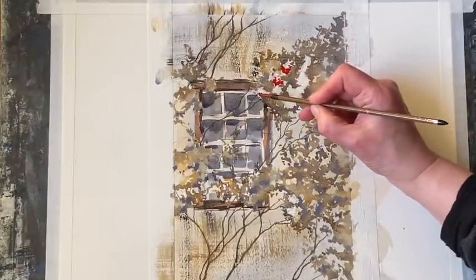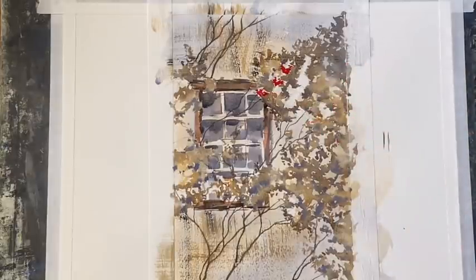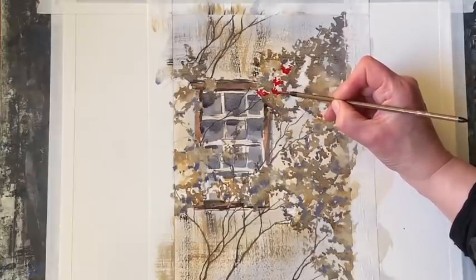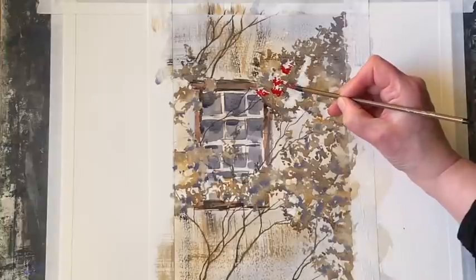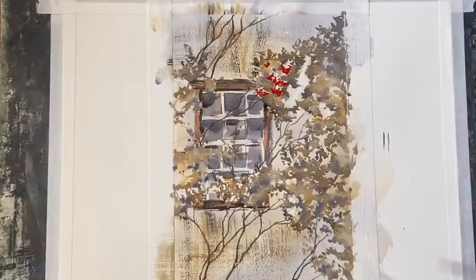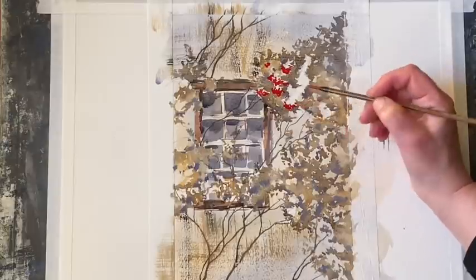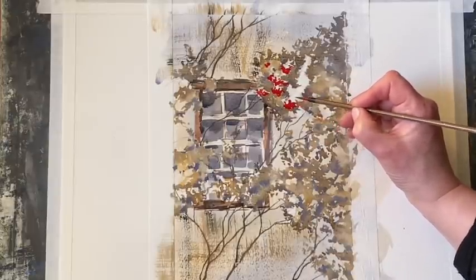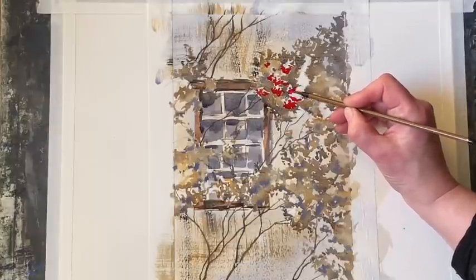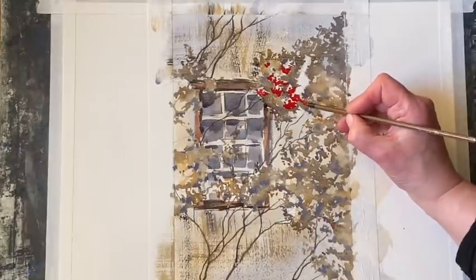Now, this is the fun part, the bit I've been looking forward to, and it's using alizarin scarlet lake, a lovely, rich, bluey red, to fill in those roses. I'm trying to leave some of the white unpainted paper near the top of each bloom or group of blooms, so that there's a little bit of light still showing, like it's catching the top of the flower. Of course, red is a complementary colour of green, so against these olive greens of the foliage, it's standing out quite nicely.